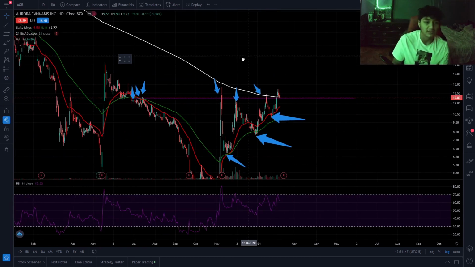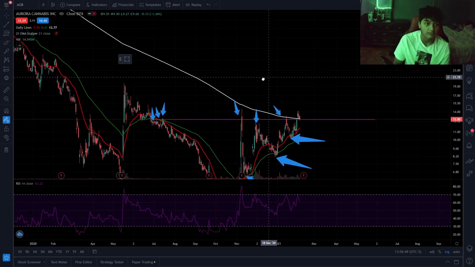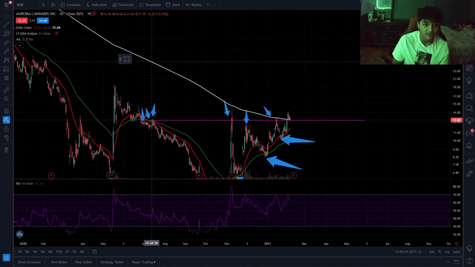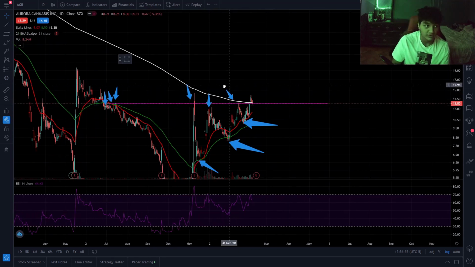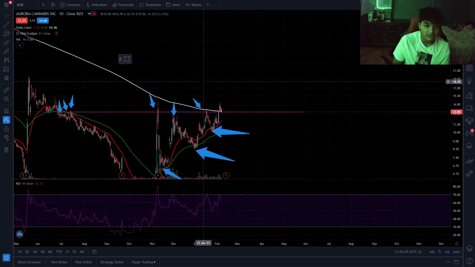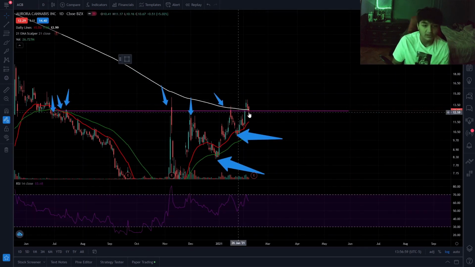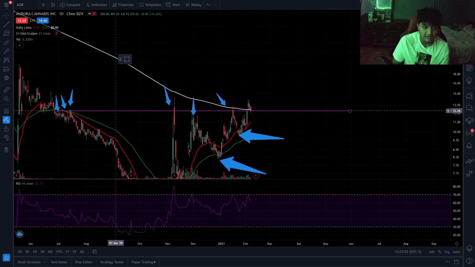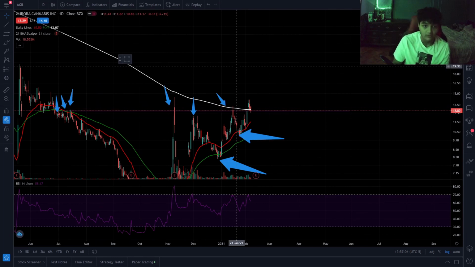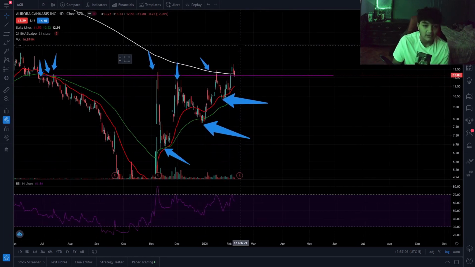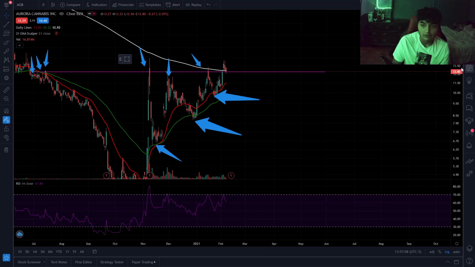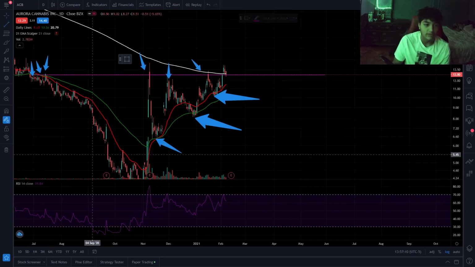And as well, we could take a look at this moving average right here, my yellow line, which is my 200 SMA. It is currently above it, and that is considered super bullish. It looks like it's coming back down to retest this major resistance as support, which is always a good sign. And then the fourth rule is to look for any chart patterns.